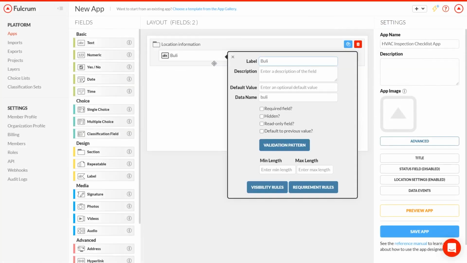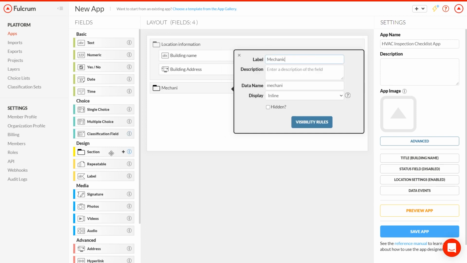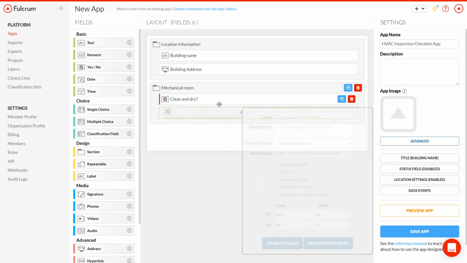Let's get started. We'll group the inspection into several sections. The first one will contain basic location information, including the name and address of the building where the system is located. We have a lot of choices of field types, but we'll default to simple yes/no fields when we can to describe the situation, like with the field clean and dry. If we needed additional clarity, we could change the values from yes and no to something like pass and fail instead. And sometimes we need to include the not applicable option as well. We can mark the field as required if we like and move to the next field.